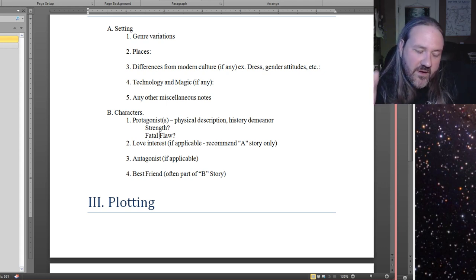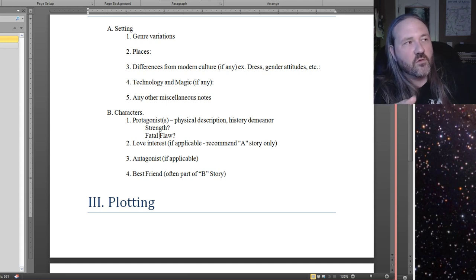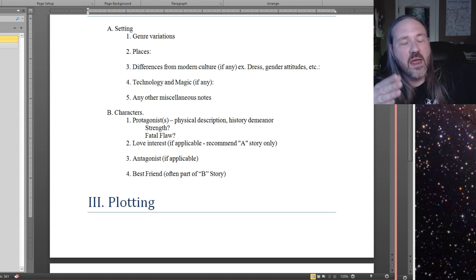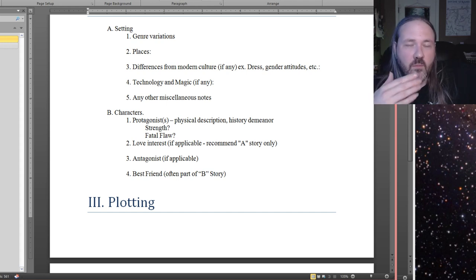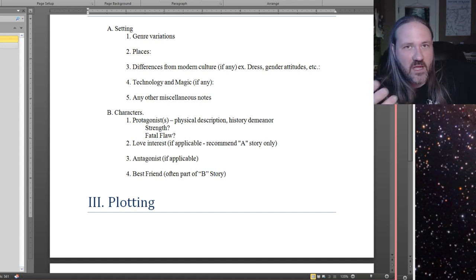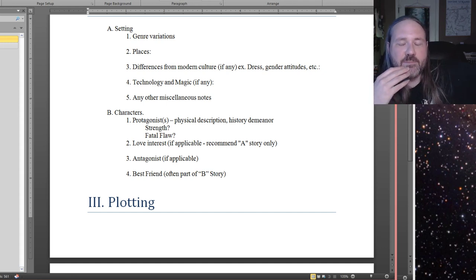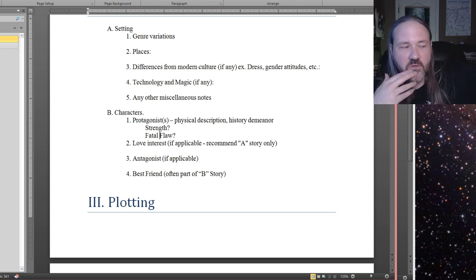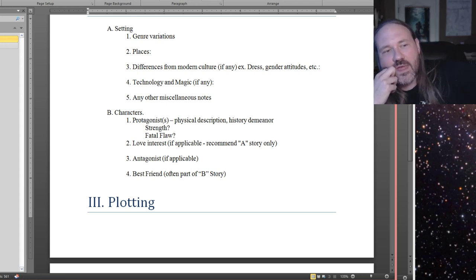This is very important because it works in the plot in a way that I'll show you, and it's also very important to have a fatal flaw because it humanizes the character and makes them more likable. So if a character has a significant amount of hubris, pride, and they suffer because of that pride and must adjust themselves, it makes the audience like them more and identify with them more because it's a personal struggle that they're able to overcome. If the character lacks faith and learns to gain faith, that's going to be a fatal flaw. If the character is a kleptomaniac, that could be a fatal flaw.